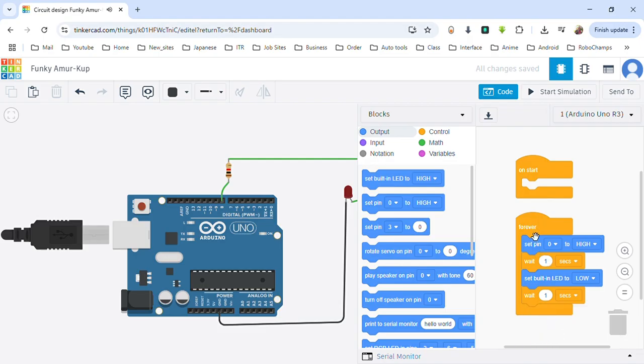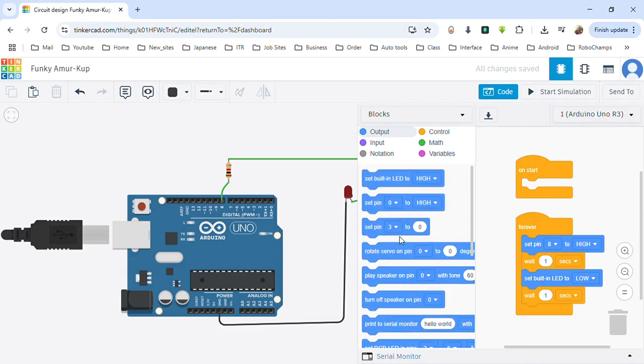So here if I put pin number 8, this is pin number 8, right? If I put pin number 8 high, then it is going to illuminate, right?